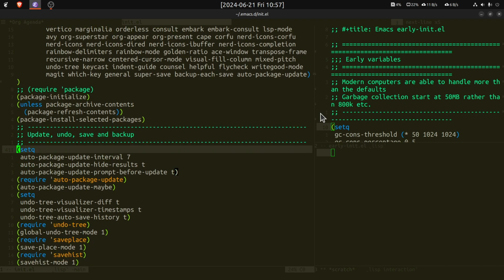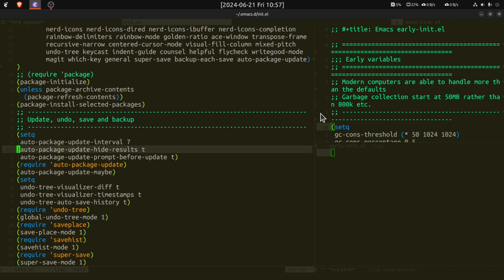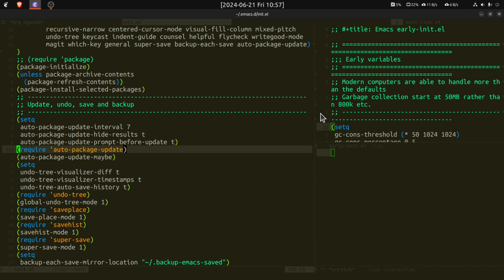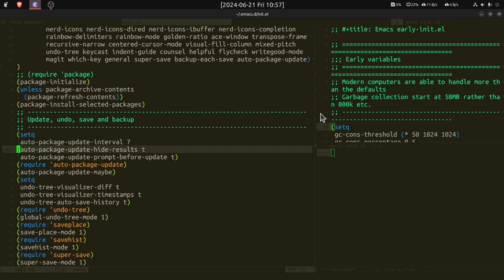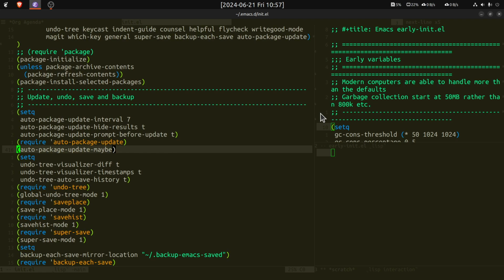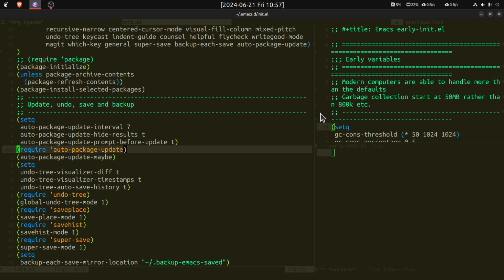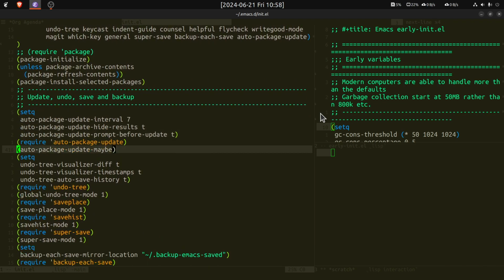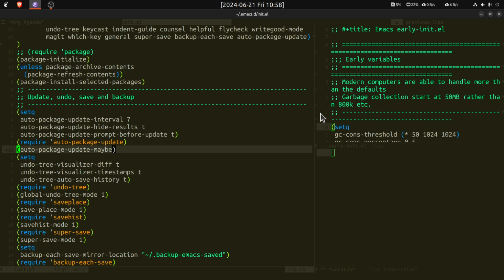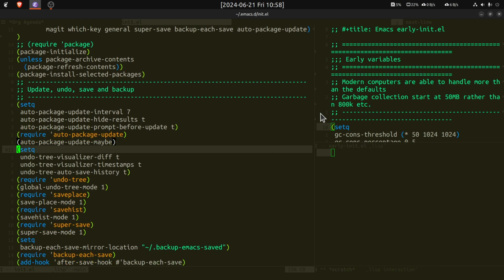I still use some of the structure from use-package. That is, when I set variables that are connected to a package, I set them right before I require the package. So when I load the package, then the variables are set. This would typically be in a custom or an init section in use-package. And then I enable modes, hooks, and commands right after I've required the package. That would be in a config section or hook section in use-package. I like to have the same structure more or less, but I don't like everything to be structured the way use-package likes it.